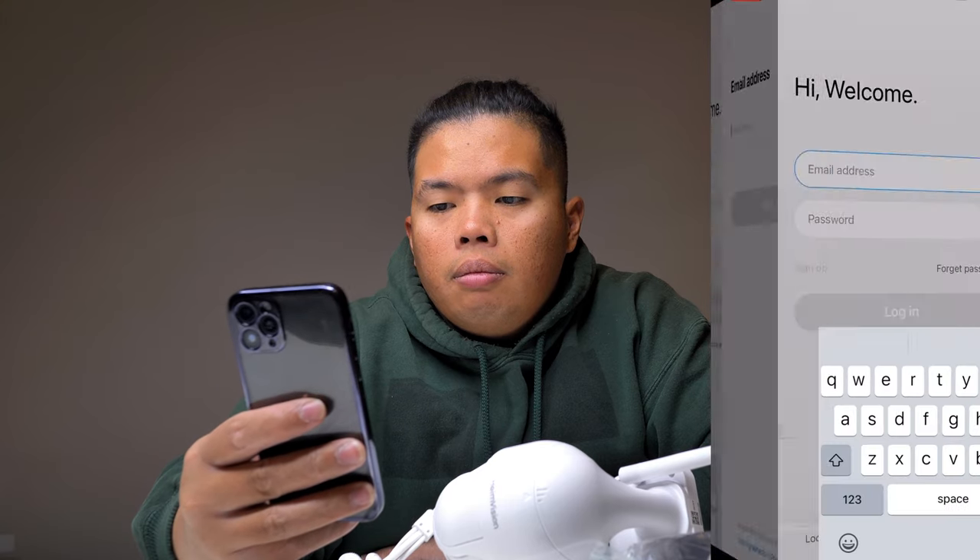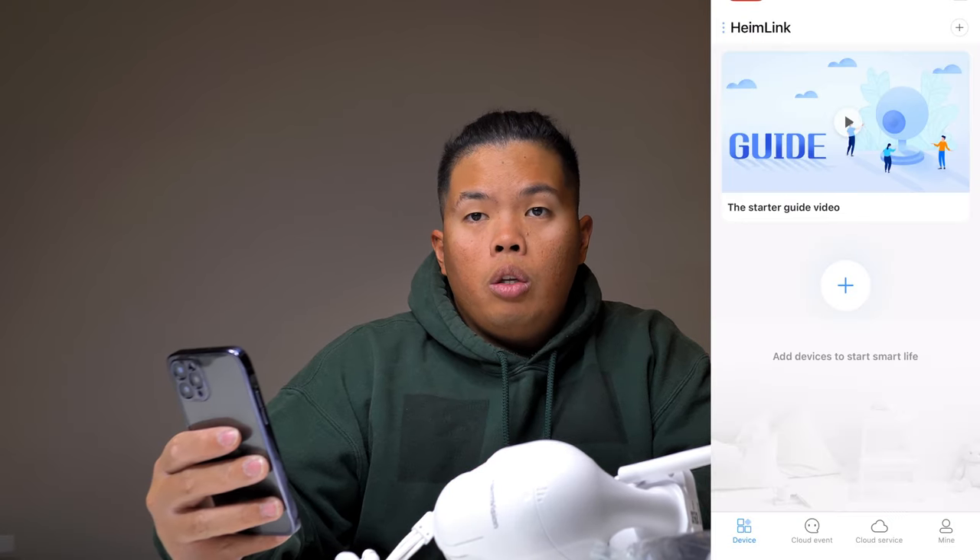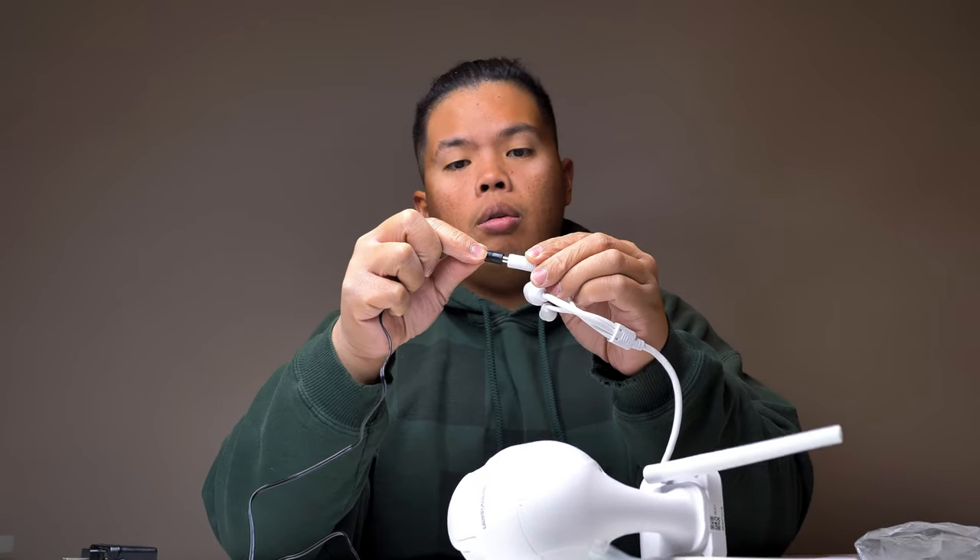We're gonna make an account — go ahead and sign up, then log in. Now we need to add our camera. Grab the adapter provided with the camera and plug it in — the camera starts to go a bit crazy. Then hit the plus button and go with smart camera. It says 'please configure camera by AP hotspot or scanning code.' Make sure you're using 2.4 gigahertz Wi-Fi — this won't work on 5 gigahertz. Now that we have our QR code, we scan it with the camera. Please wait for Wi-Fi connecting beep or flashing lights... internet connected — welcome to use cloud camera!